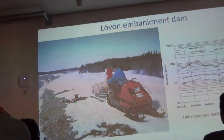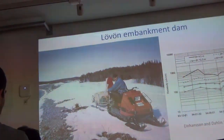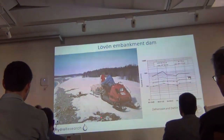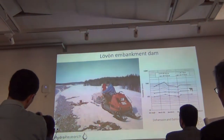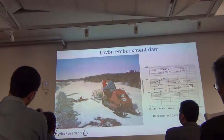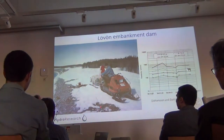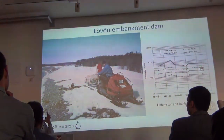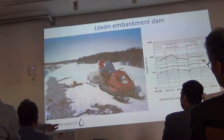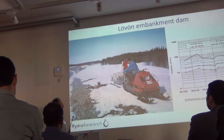This is the first dam that we made measurements on. We basically went there a number of times and did measurements. We started out putting out pin electrodes that we left in place between measurements, and we very soon found out that this was a bad approach because they came loose and we got very bad contacts. So we concluded that if we instead put a steel plate, we would get ten times higher contact area, and the soil would keep contact in place all the time. That's what we've been using since then.